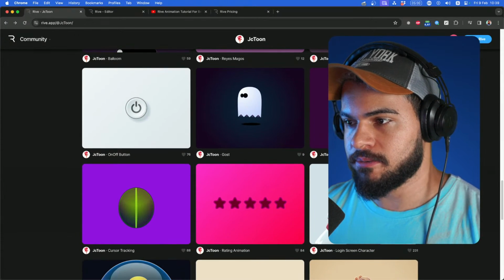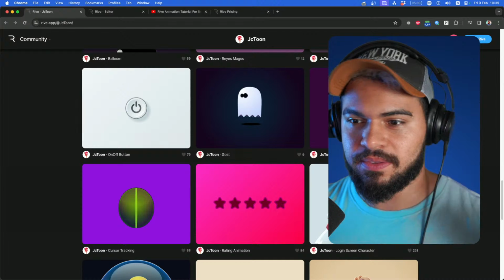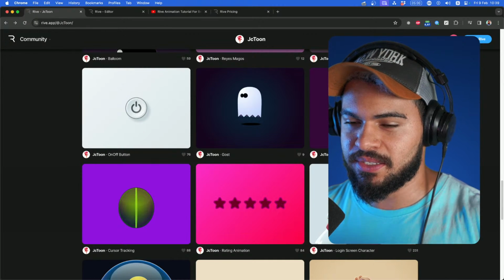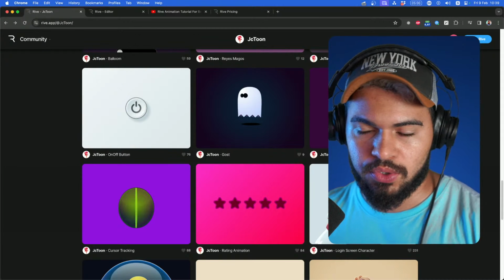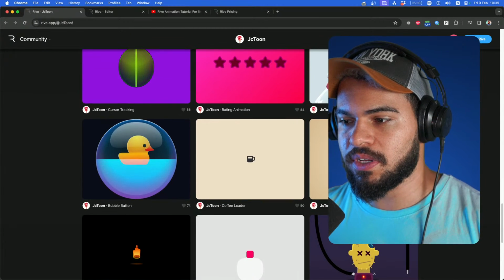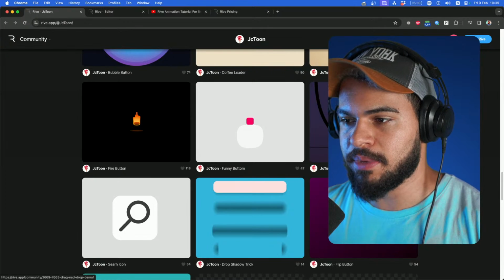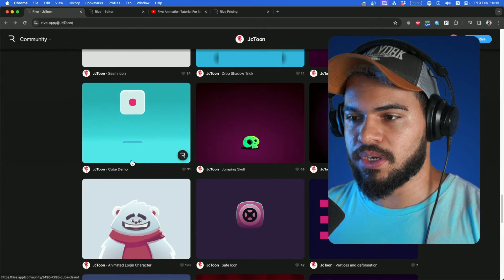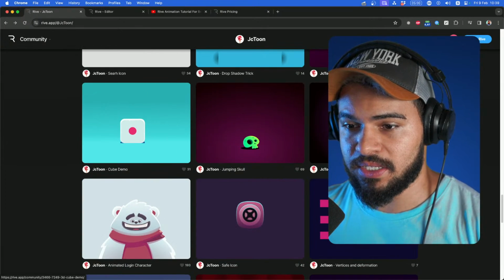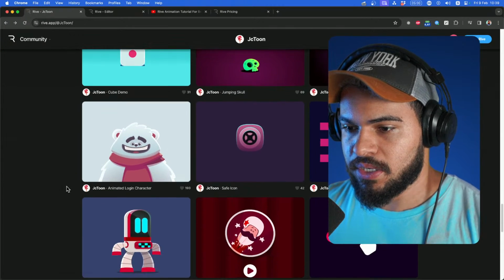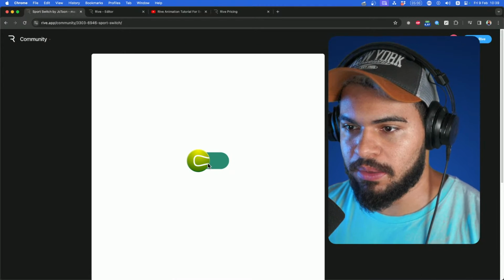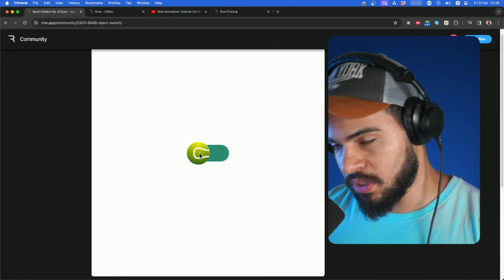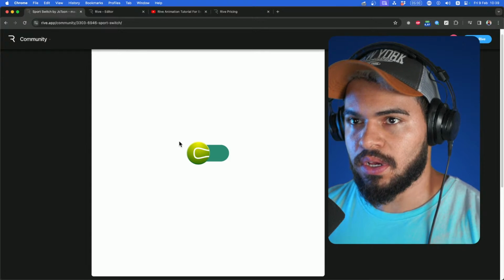It's different from, let's say, what Affinity can do, or what Blender can do, because this is exclusively for 2D animation. If I scroll down here, we can see many works that he did to simulate motion. It is really incredible, mainly for UI, user interface users.